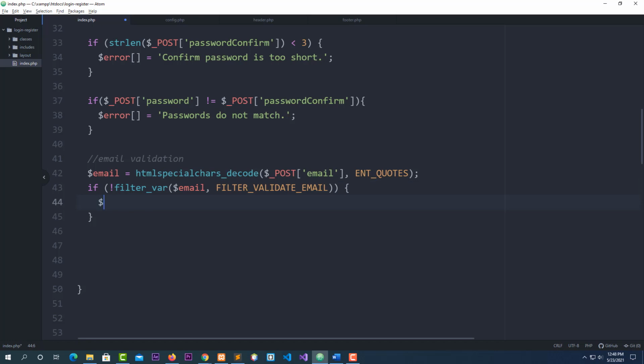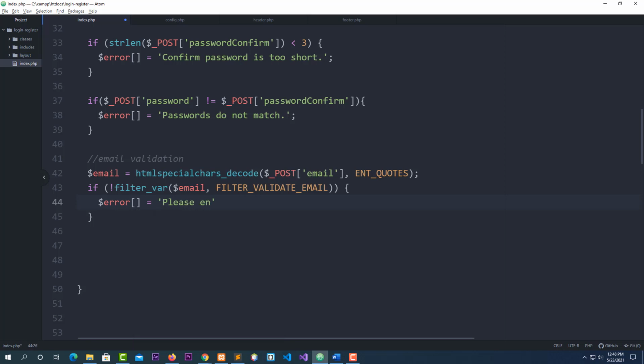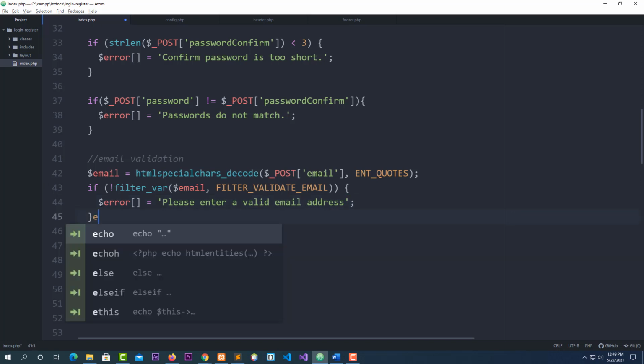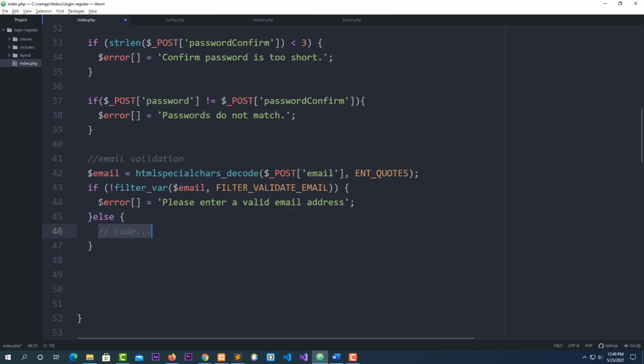I'm going to say error message, okay, space equal single quote, and I think to say please enter a valid email address, semicolon. Else, in case, okay, else, okay, I'm going to use a statement.